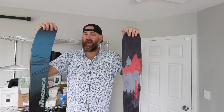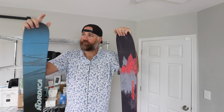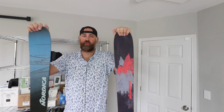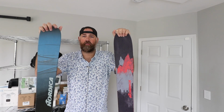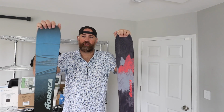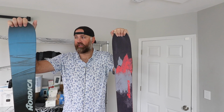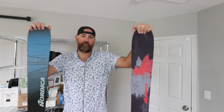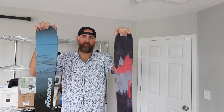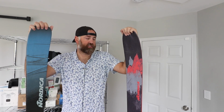But I looked up the stats on both of these. They've pretty much just changed the graphics for the Unleashed and the Enforcer. So these skis are valid into 2025. The only one it wouldn't be valid for, and the only one I haven't tested out yet, is the Unleashed 120, which is a completely different construction. But for the Unleashed 108 and 114, construction is the same over the years. And for the Enforcers, construction is pretty much the same. They've just updated the graphics. So these two skis have stayed pretty similar for a while in the standard widths they have.